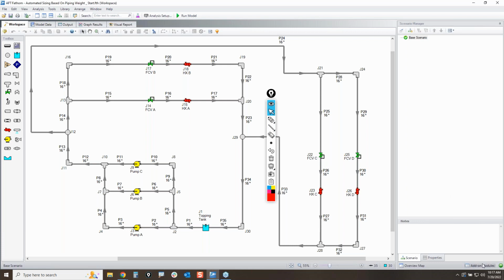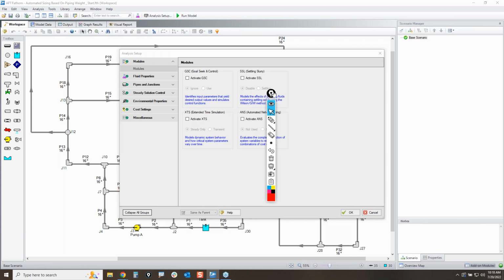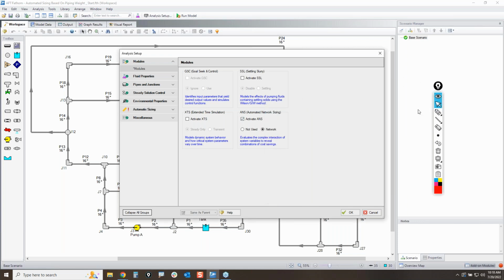All right, so click on the add-on modules button, and the first thing that we need to do is activate the ANS module, automated network sizing. And when you turn it on, we're going to use network, and so now we are good to go. It is telling you that we have an exclamation point, but we're going to ignore that because nothing's defined yet.